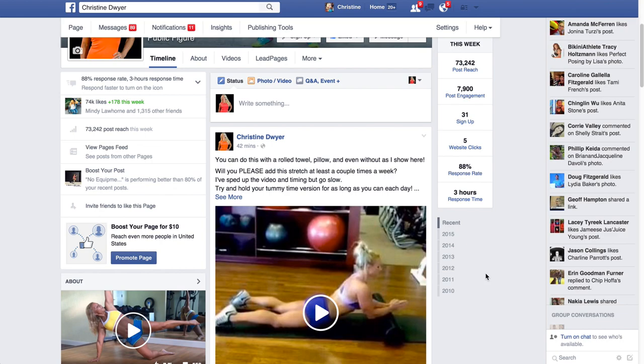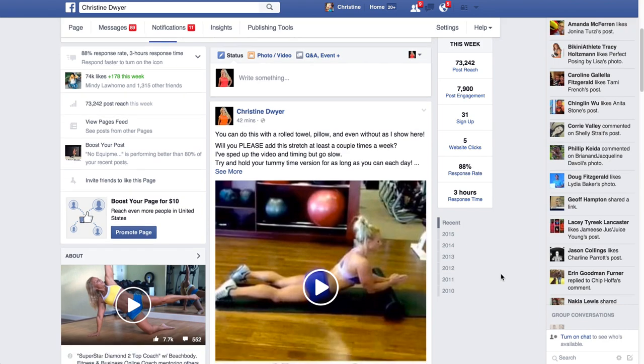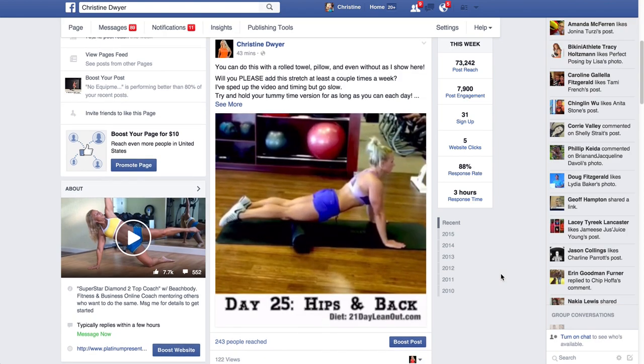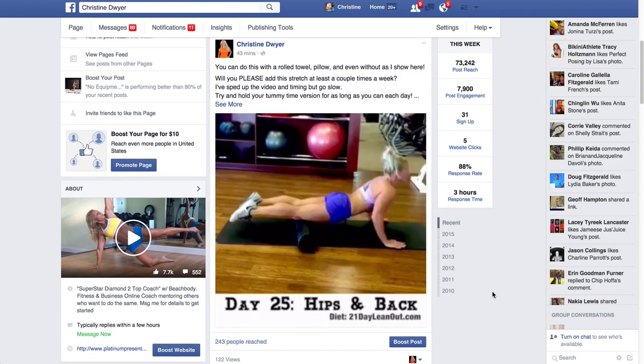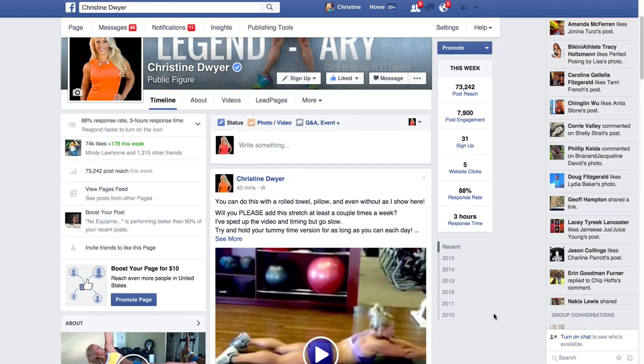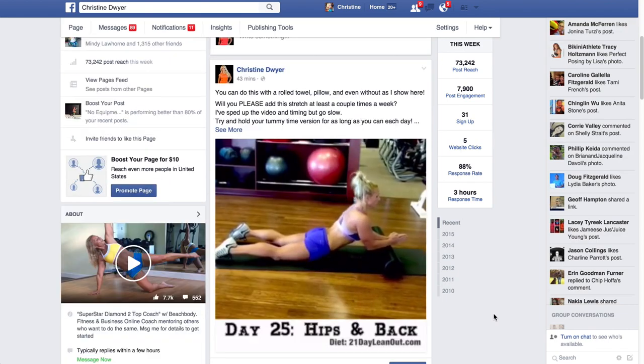So with the recent update in Facebook, they have changed things so that it's a lot harder now to choose a custom thumbnail for the videos that you put up, and also for tagging. So I want to show you the workaround that I've discovered right now. It's December 2015, so of course this could be changed by then, but I just want to show you right now. So I'm showing you right now a video that I uploaded on my page.